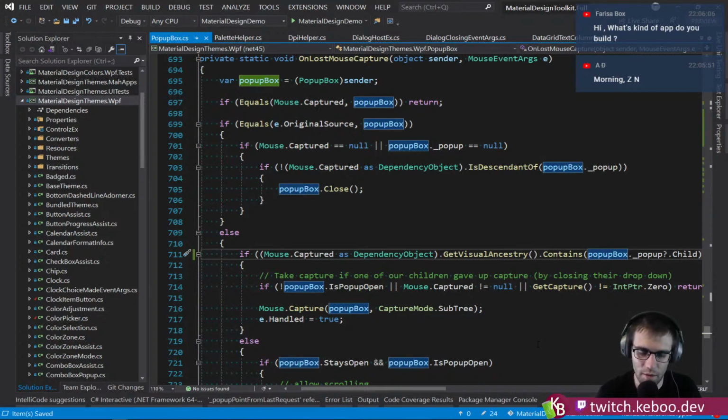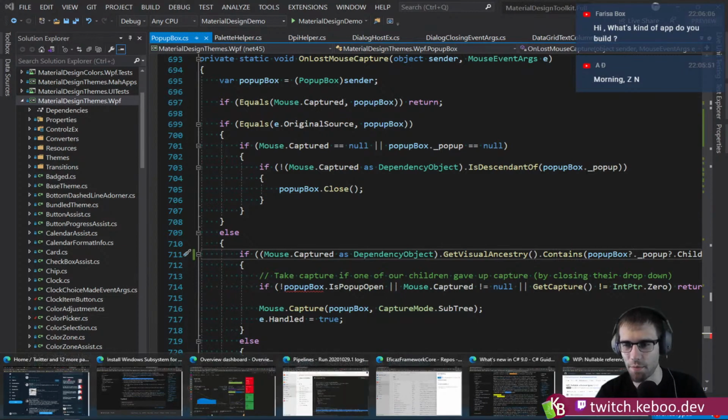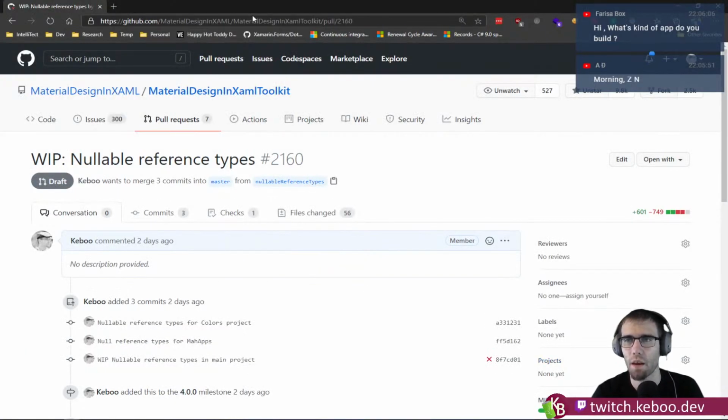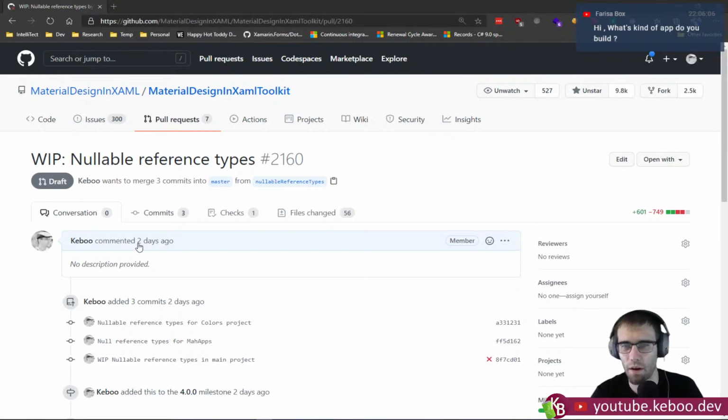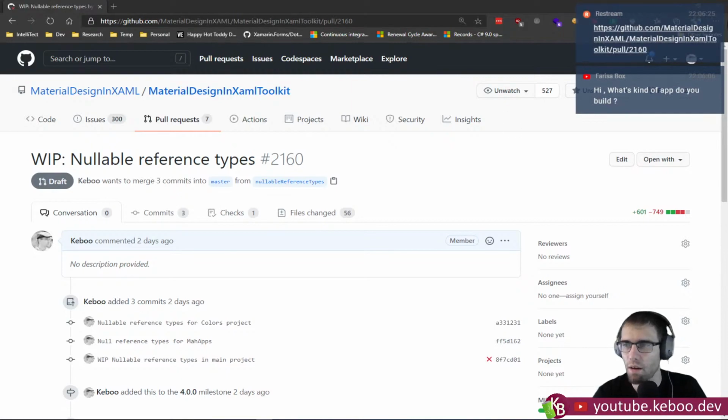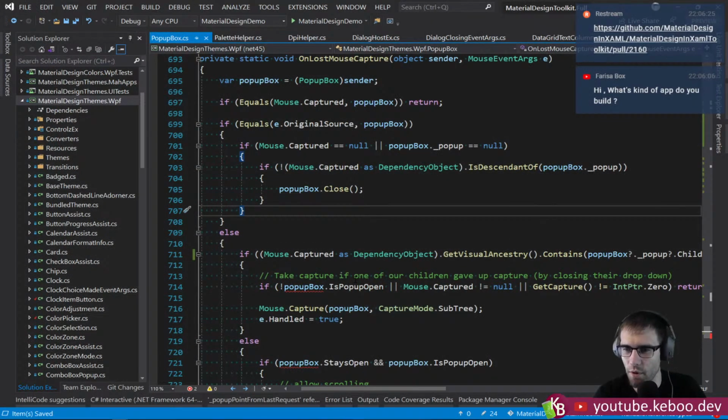So right now, this is not a specific app, but this is a WPF library. Specifically, this is the pull request that I am working on. It's a library for using Google's material design inside of WPF apps.